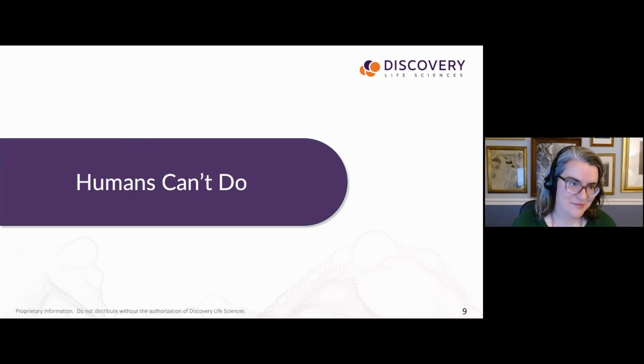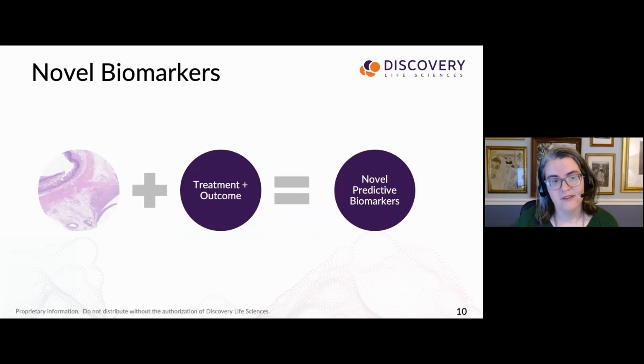And then our last example that I'm going to end with before handing the floor over to our other speakers is some AI coming in and doing something that humans genuinely can't do. And like the other two examples, we're still starting with that H&E microscope slide, that's standard of care created every surgery everywhere in the world. But now we're adding in a second data source. We're pairing that image with treatment and outcome data. After the surgery happened, what drugs was the patient given, and did they work or not?